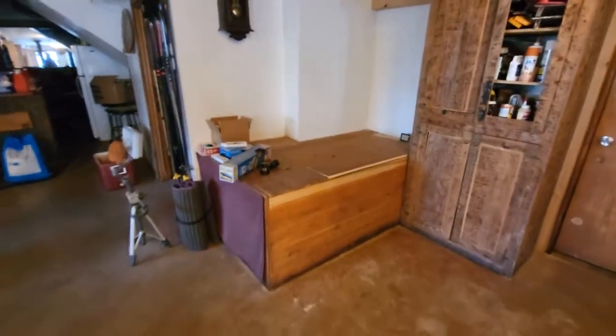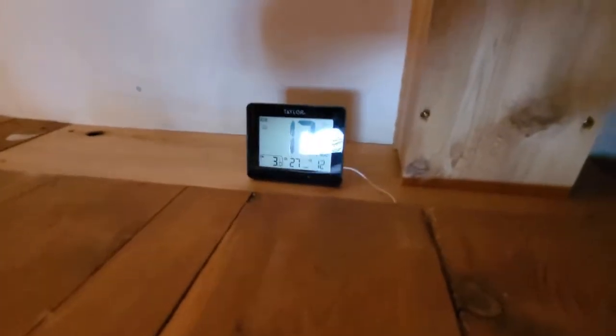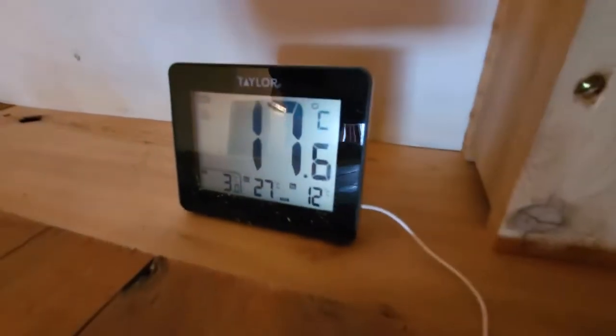So what do I do to make sure my batteries are working at maximum efficiency when it's cold outside? Let me flip the camera and show you. I store the batteries in that box right there, and I've got a thermometer set up. The big number reads 17.6 degrees, and in the lower left it says 3.0 — so out here where the thermometer sits it's three degrees, but inside the battery box it's about 17.6 degrees.